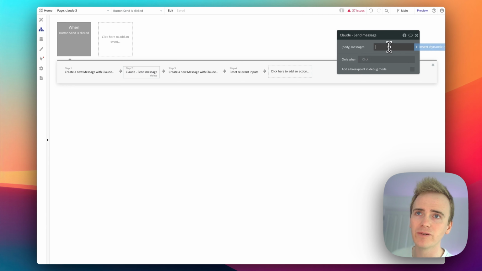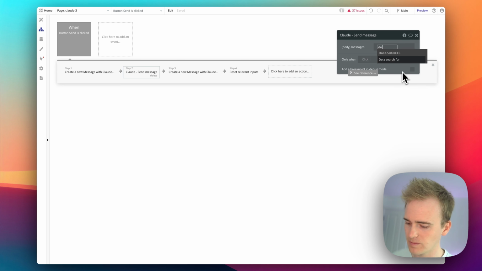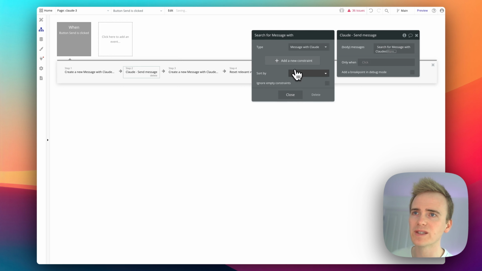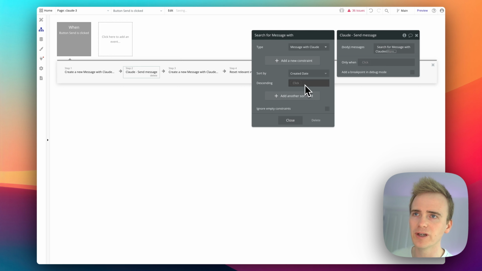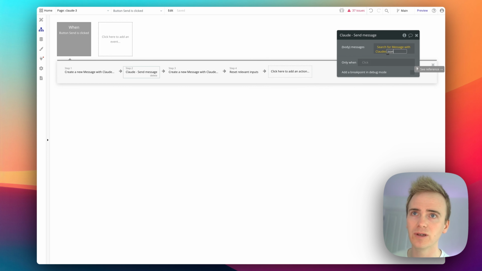So now in my workflow, I need to provide a list of messages. So I'm going to do a search for all of the messages, I want the oldest one first, and I need them expressed in that particular format that I cut out of the JSON code earlier.